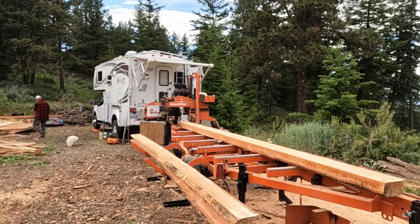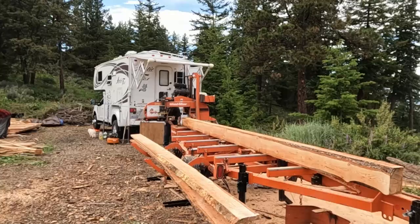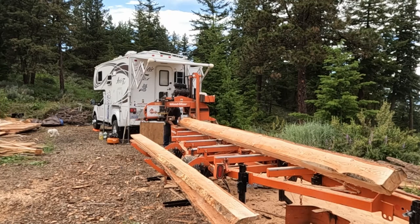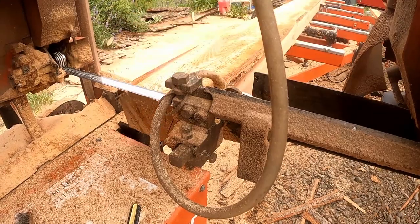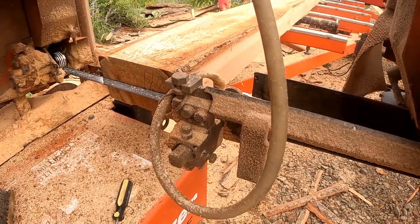Could you mill 21 feet? Yes, you can. Now, I was using 1.5-inch bands. Had I been using 1.25-inch bands, would have given me that extra 1/2 inch, or removing the bumpers would have worked. So there are a few tricks you can do to give you that extra little clearance so that you can mill these longer logs.